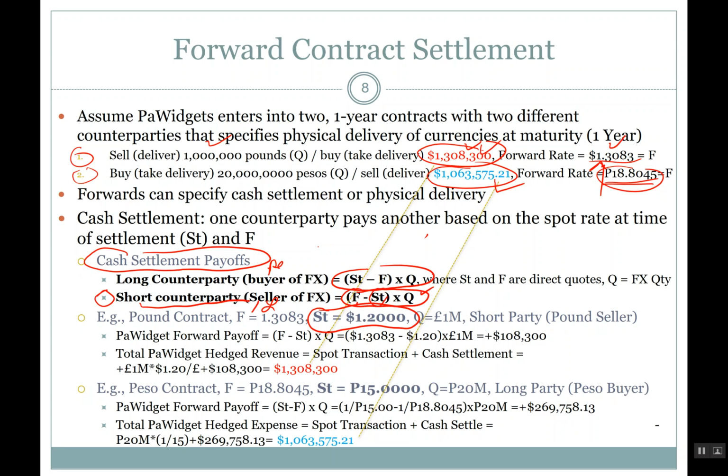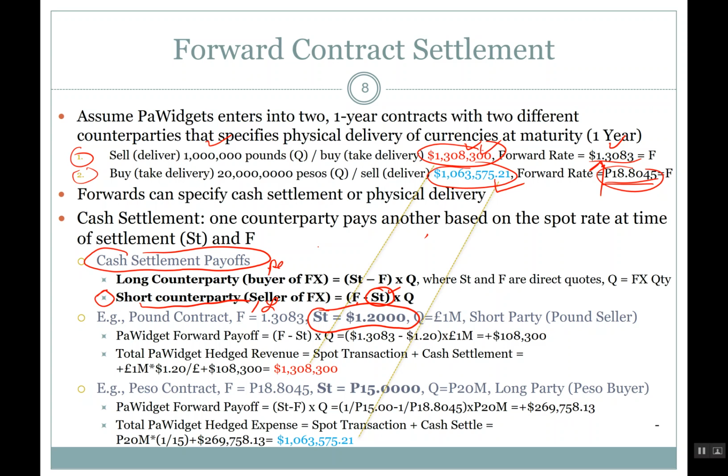All right, now first tell me, are they exposed to the exchange rate going up or down? Forget about the forward contract. Pretend they don't have a forward contract. Do they lose if the pound appreciates or depreciates? Depreciates. So if they want a Las Vegas style bet, they want one that pays them if the pound depreciates, right? If the pound is less than 1.3083, this contract pays them. That's the trick.